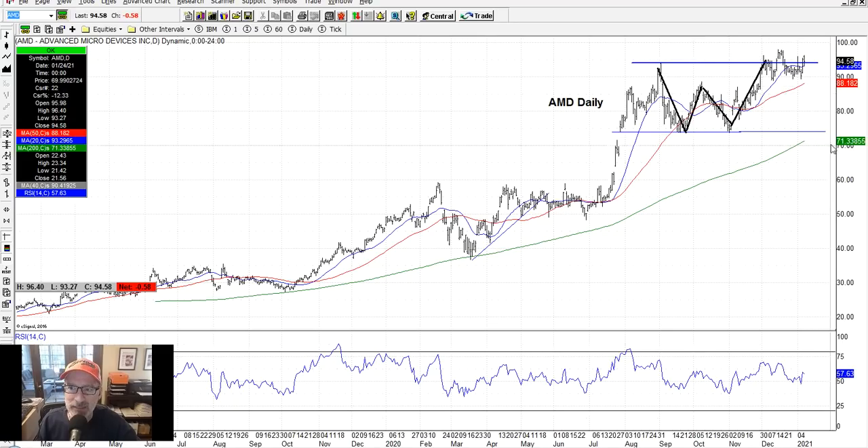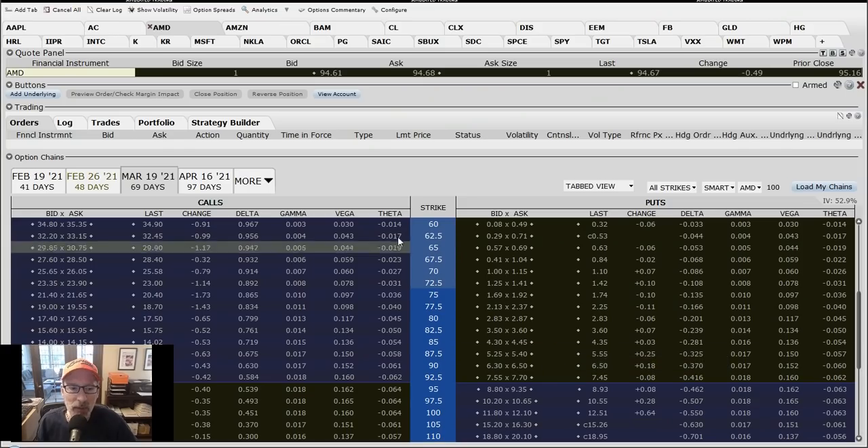You can sell a put option at a $70 strike price. The level where you potentially want to buy the stock is called the strike price — $70. You could also just sit there, put in a limit order with your broker, and say you want to buy AMD at $70 sometime in the future, but that day may never come. By selling a put option, you're getting money to wait for AMD to potentially fall back down to $70. It may never fall to $70, but at least you're getting compensated — you're gaining the premium, you're gaining the instant income. It's like selling someone an insurance policy; they have to pay you the premium. So what can we get for selling a $70 put option? You have to look at an option chain to see how much the options are trading for.